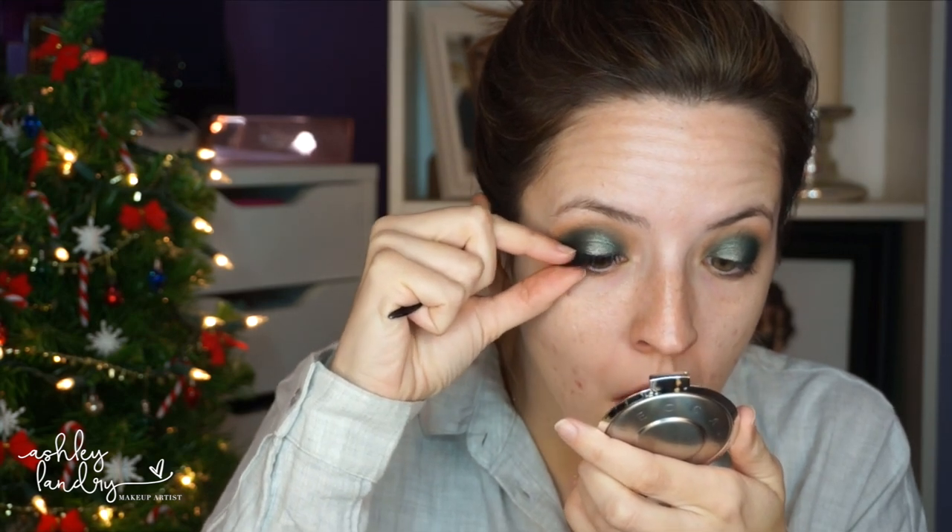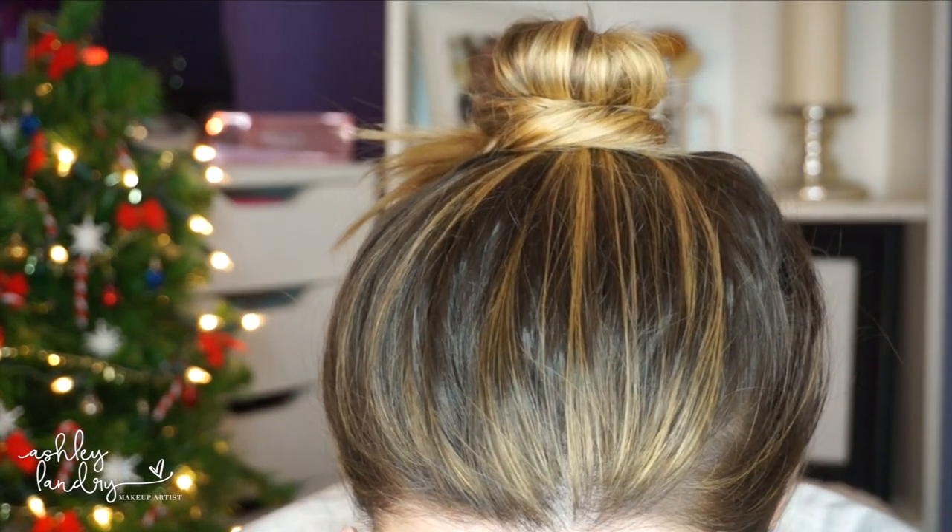Next I'm going in with lashes — I'm using these by Lily Lashes in the shade Doha. I love these because they flare out at the end a little bit and they're a lot thicker than a lot of other lashes. They're so comfortable as well — even heavy lashes can sometimes be too heavy, but these ones are so light and comfortable. I'm going to apply them as close to my real lashes as possible because we aren't going in with winged liner or any black shadow, so placing them as close to the lash line as possible makes them look real. I even pinch them with my tweezers to make sure they're as close to the lashes as possible.